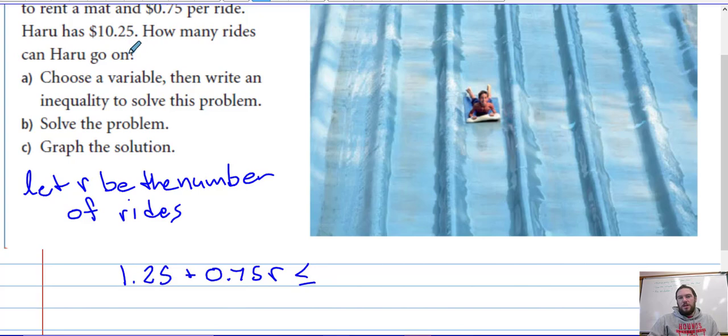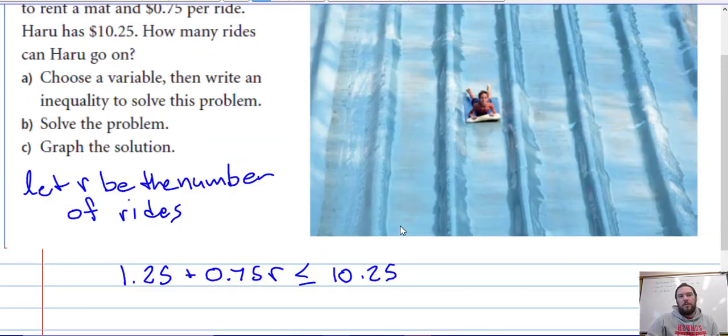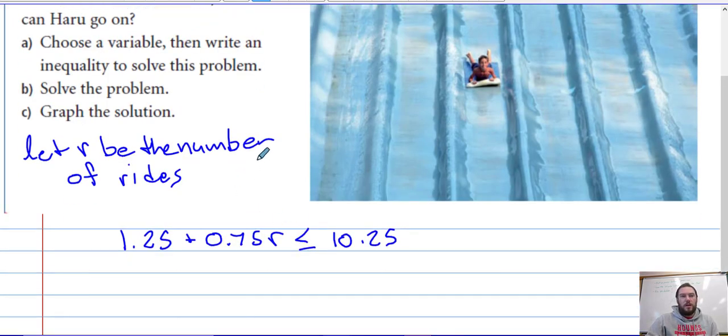because that's how much money he has to spend. So we don't necessarily have to spend $10.25. We can, but we just have to make sure that we spend that much or less. So maybe there's some kind of concession stand. So he wants to save some money. So he doesn't want to spend all $10.25. Maybe he just wants to spend $8 and have a little bit left over. Or maybe he does want to spend the entire amount of money. I don't know, but this is why we'd use an inequality in this case.